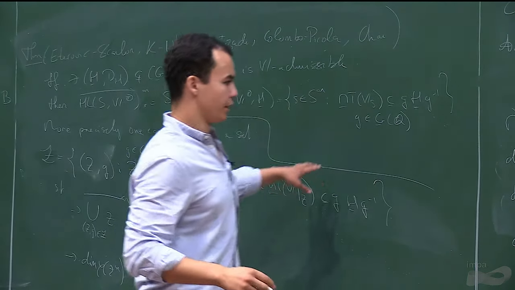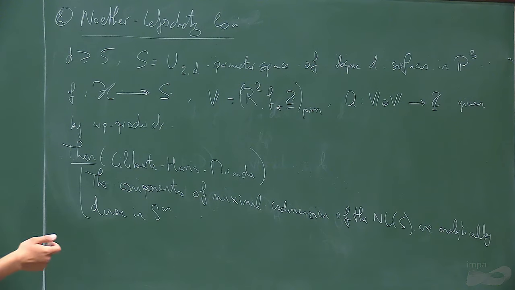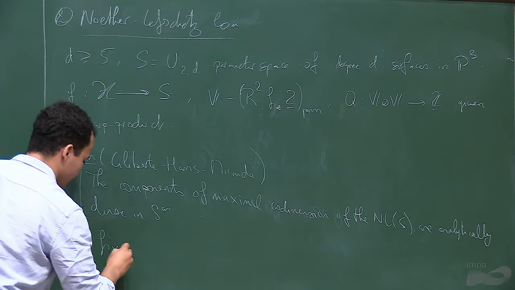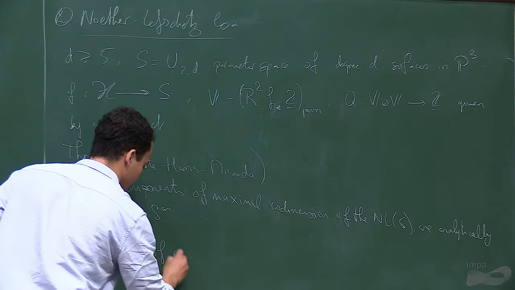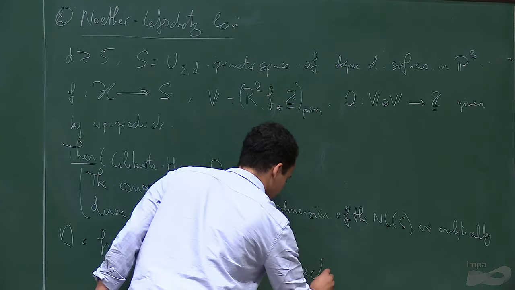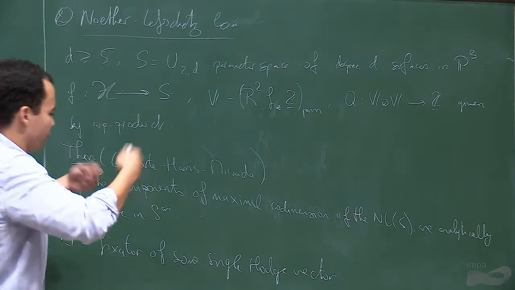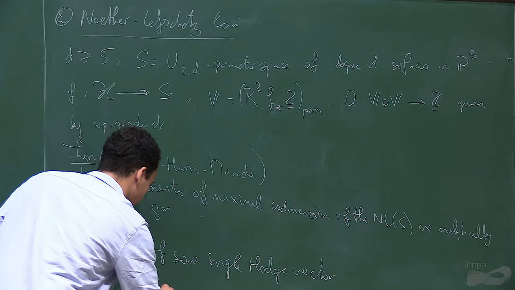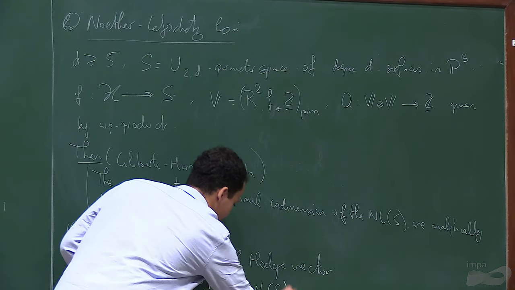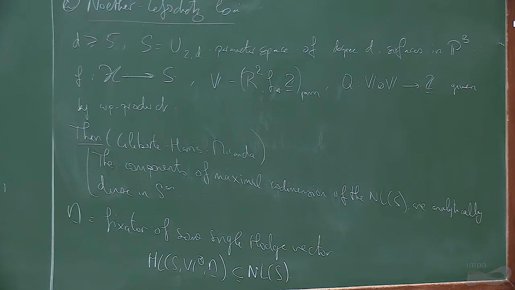So here, if I take a Hodge vector in this thing, and I look at M to be the fixator of some single Hodge vector. The Noether-Lefschetz locus is asking that we look at the points where we have more Hodge vectors than generically. So the Hodge locus of type M will be actually contained in the Noether-Lefschetz locus of S. And what we can prove with this kind of thing is the density of this. So let's do that to see how it works.